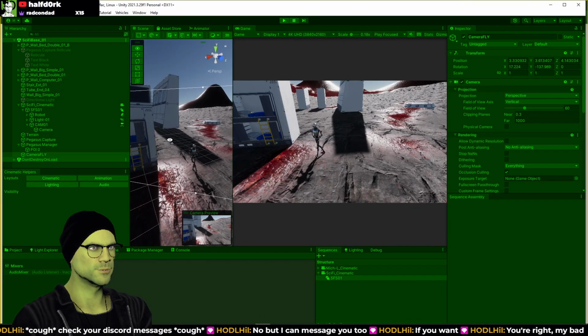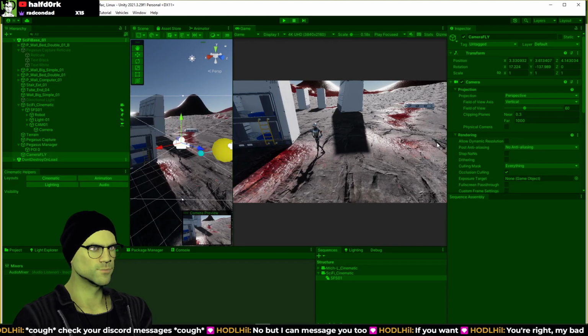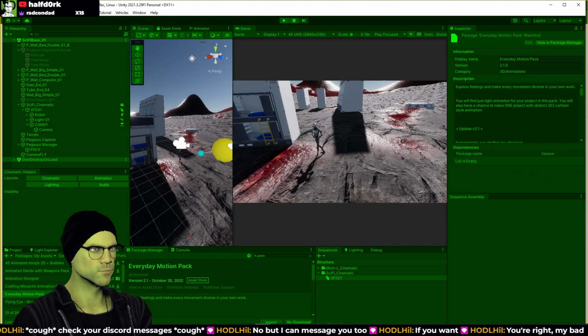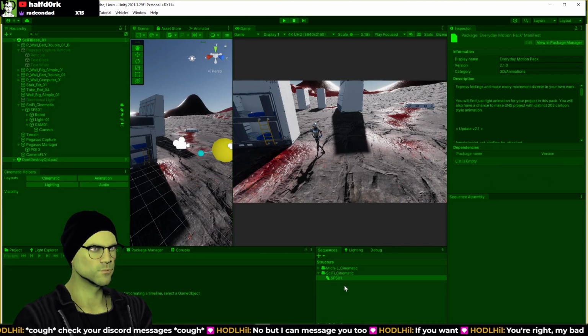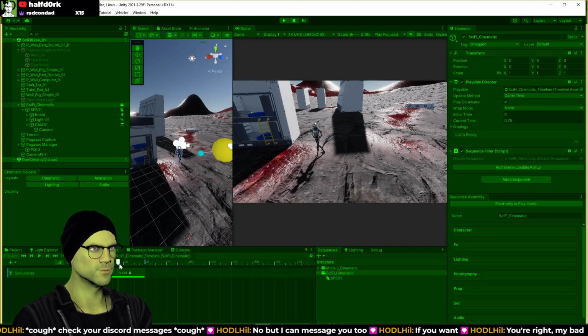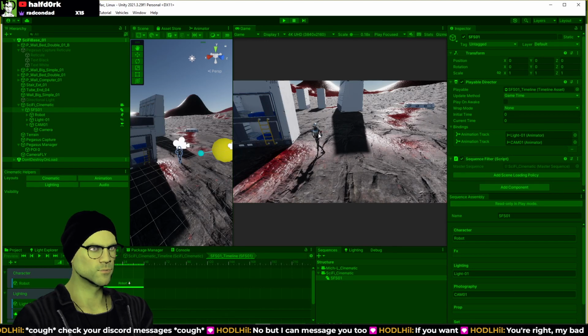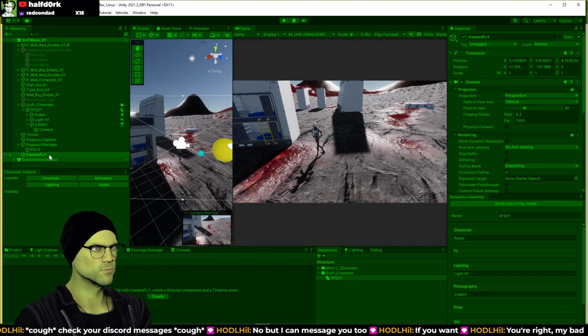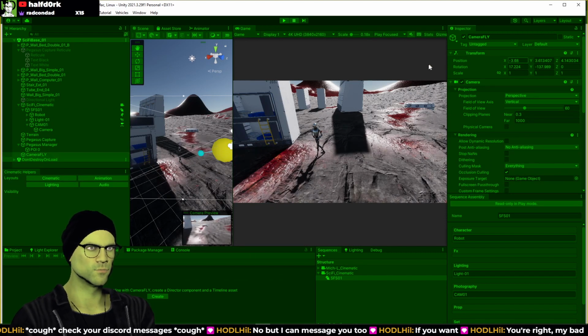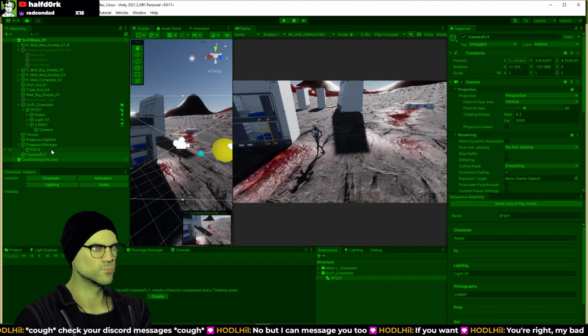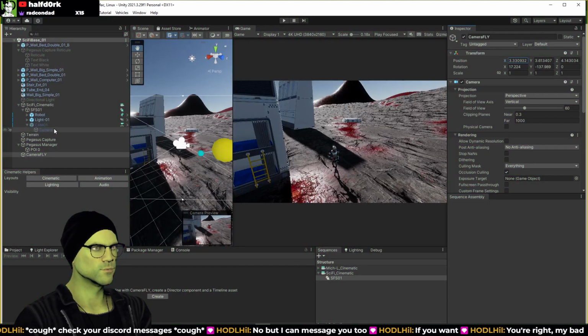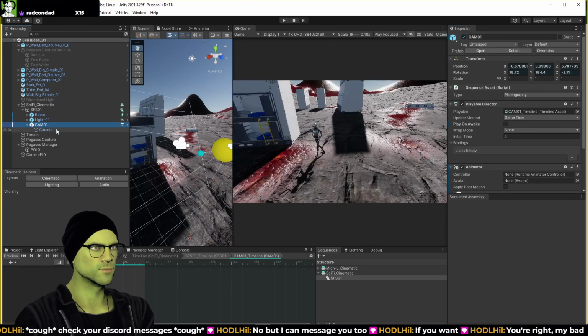Right now I'm not able to control the camera. That's what I'm trying to do right now. Might have something to do with the cinematic shot. Okay, well, right now it's actually trying to use the camera that I've made.